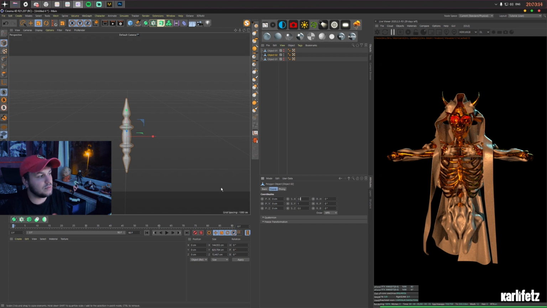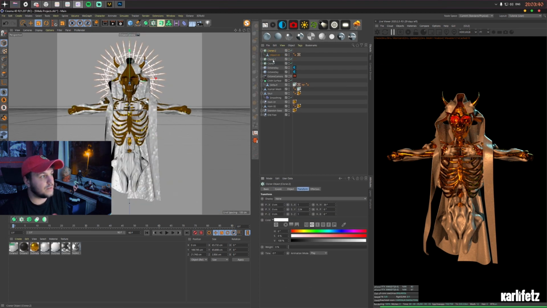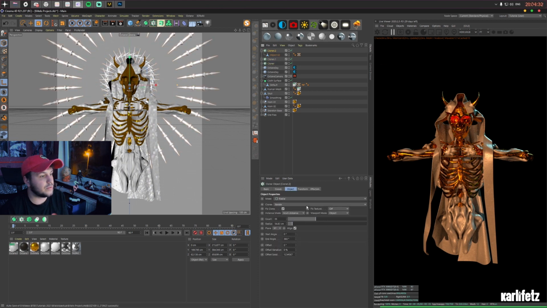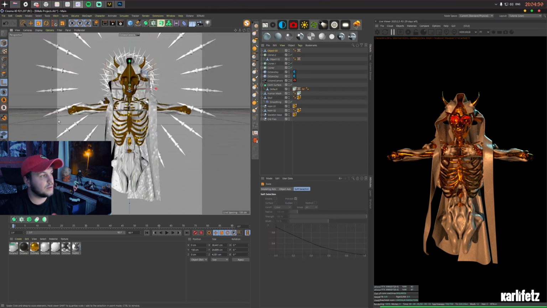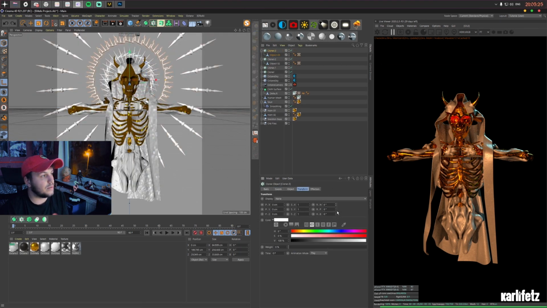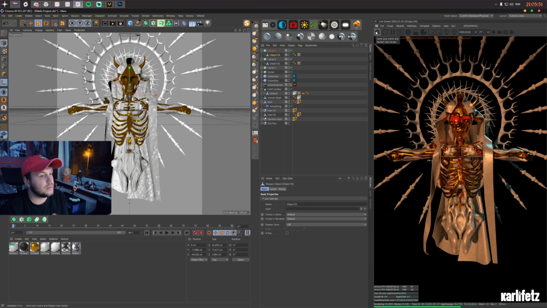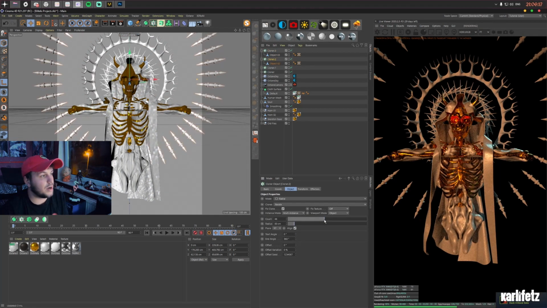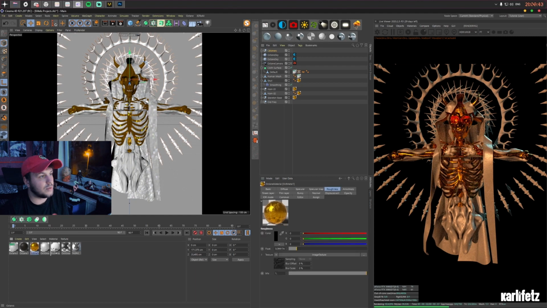Yeah, now I'm just pretty much cloning the stuff, seeing what works, playing around with the radial cloner, with the amount, with the transformation, the rotations for all of the three objects I created. As you can see on the right now, it updated, and yeah, now I'm just playing around.